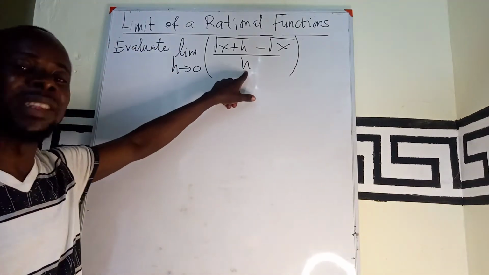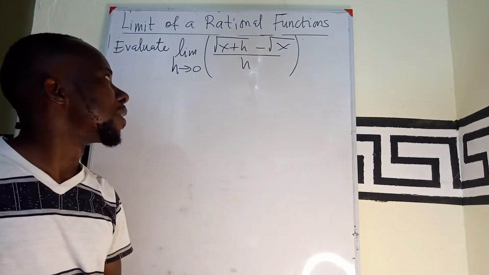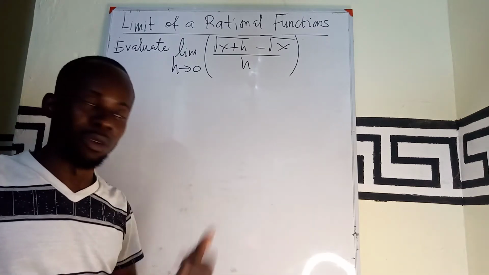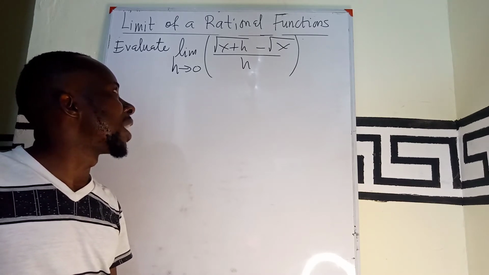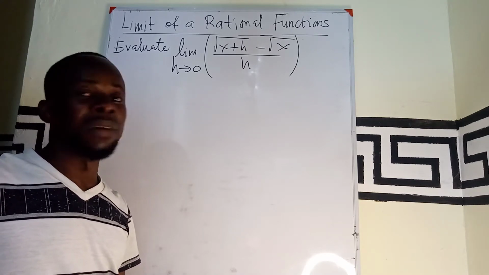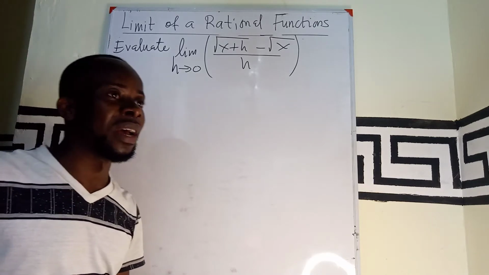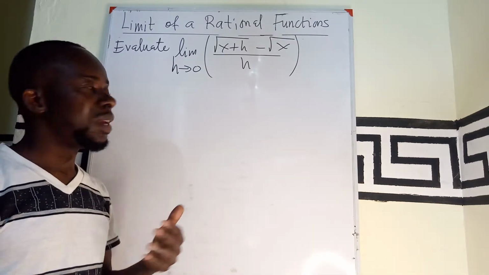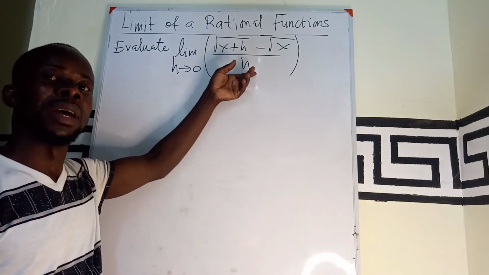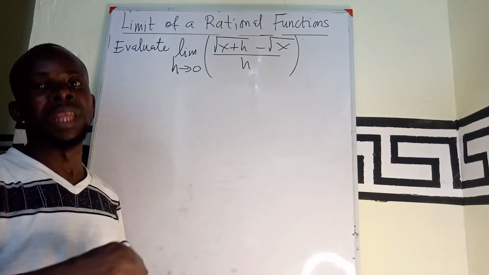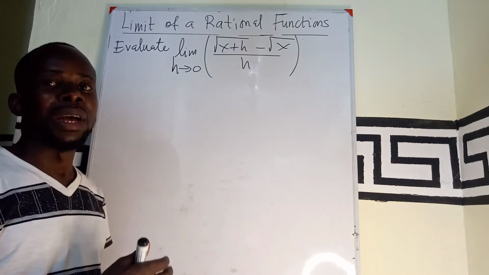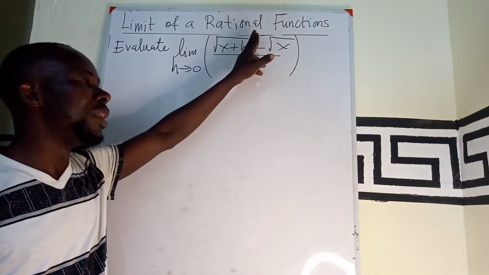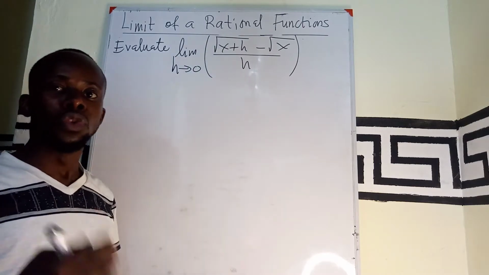Now we can see that there is nothing we can do for our denominator, but if we look at the numerator, it seems that is the only option we have. So we have to try our way through it. Now we can see that these are irrational numbers, even though we have variables. So we have to rationalize. Here is a fraction. If the root were in the denominator, we say we rationalize the denominator. Now that it is on the numerator, we are going to rationalize the numerator, meaning we are going to multiply both the numerator and the denominator by the conjugate pair.